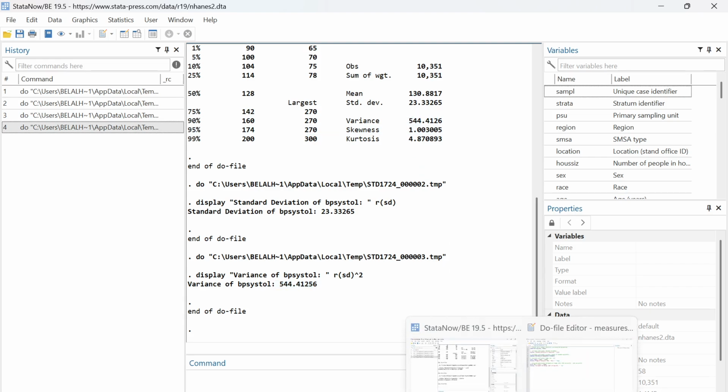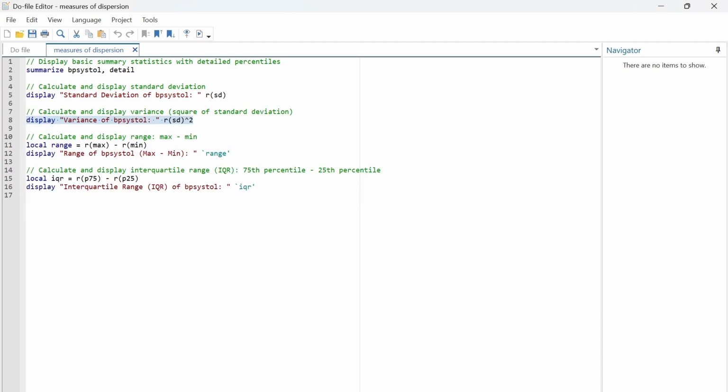Then we have the range. First you calculate the range: local range equals r, which is the stored result, of maximum, then this minus sign, and then r, the stored result of minimum.